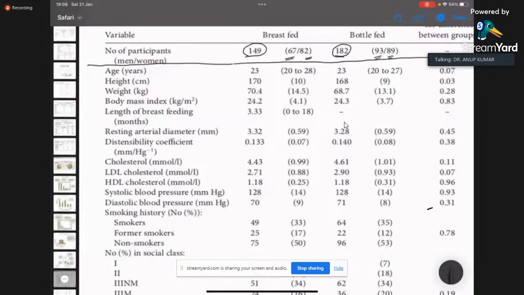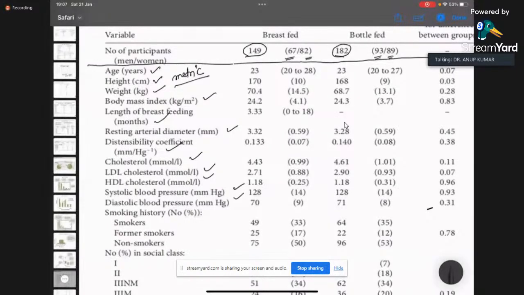Now you can see another quality of this table, that whenever your data is metric data, the unit is written in brackets. I didn't find anybody among you writing the unit so precisely in the table. So from this, the reader is able to understand that all these variables are metric data, because you have written the unit just in front of that particular variable. So this guides the reader that these are metric data.